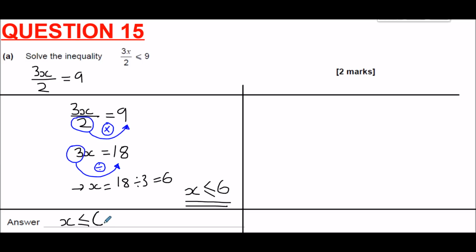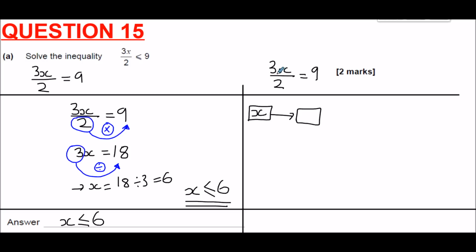But we don't really need to worry about the ins and outs of it. Second method, I'm going to show you how you can use a flowchart. This is an equation where all the x's are on the same side. So there's no x's over here. So what we can do is start with the thing we're trying to work out, in this case the x, and just ask step by step what happens to x.